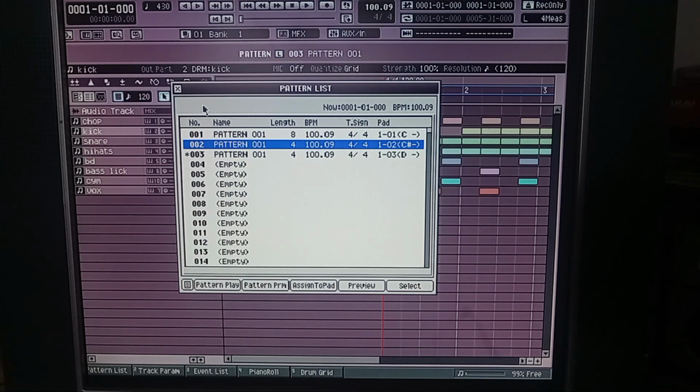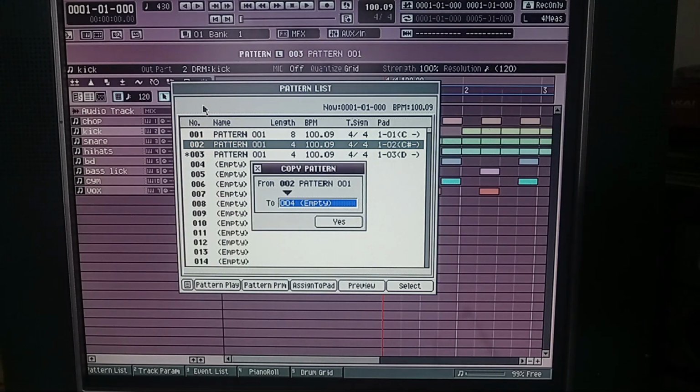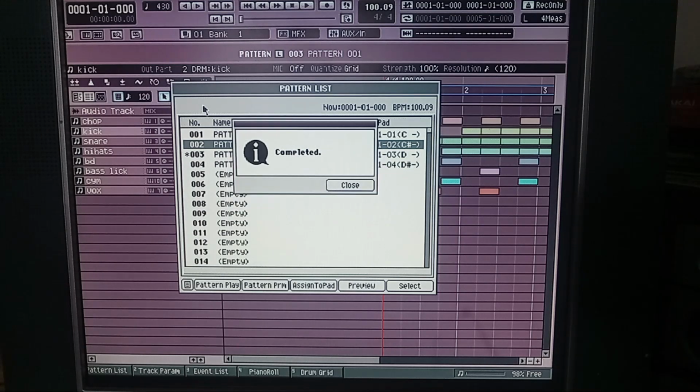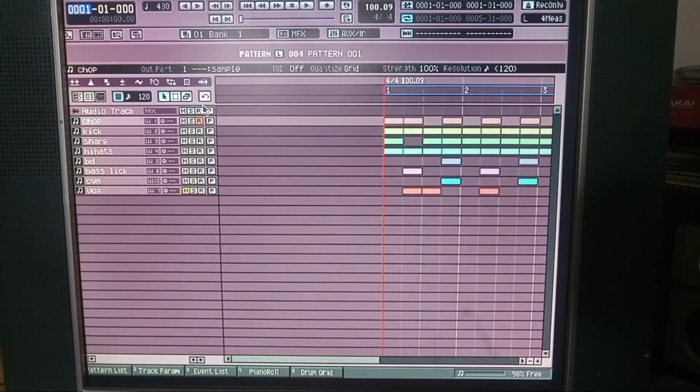What we want to do is select pattern 2 again, because this is where the verse was. Let me select this one and copy it to pattern 4. Close, select pattern 4. Now what I'm going to do on this one is just like I did on pattern 3, where I dropped the instruments out in the beginning. Now I'm going to drop the instruments out at the end of the bar before it rolls around to the chorus. So I'm going to do the same thing, but I'm not going to hit record going in.